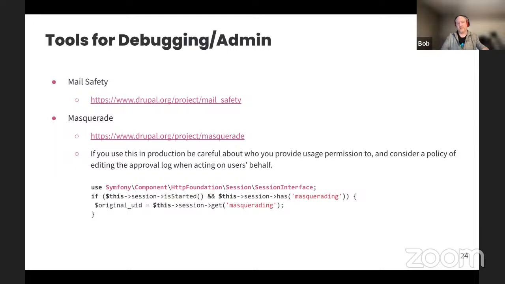And then the Masquerade module, you're probably all familiar with it. What it allows you to do is if you have the correct permissions, you can switch over to be another user, take action as that user, and then quickly switch back to the original user that you were without dealing with logging in and logging out.